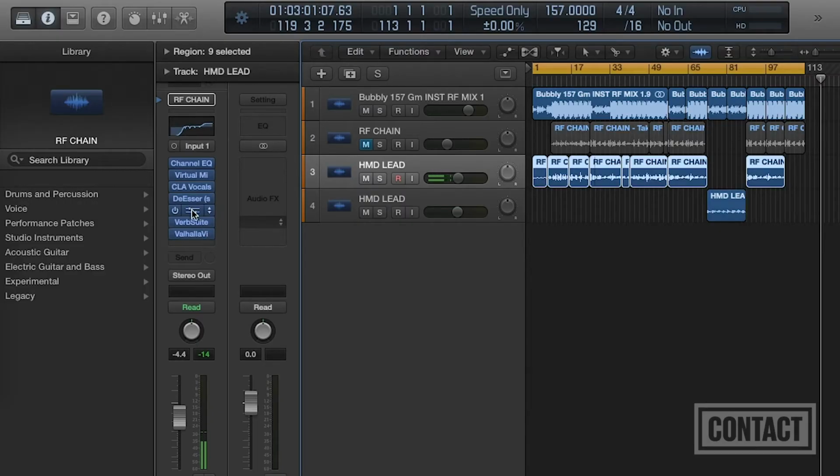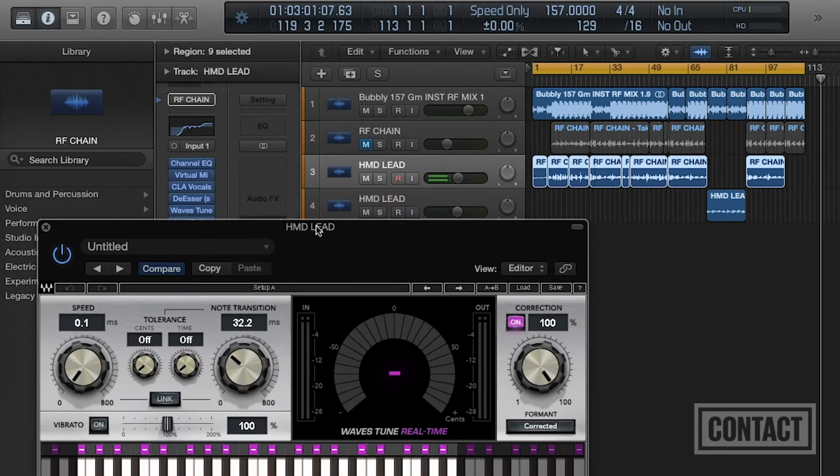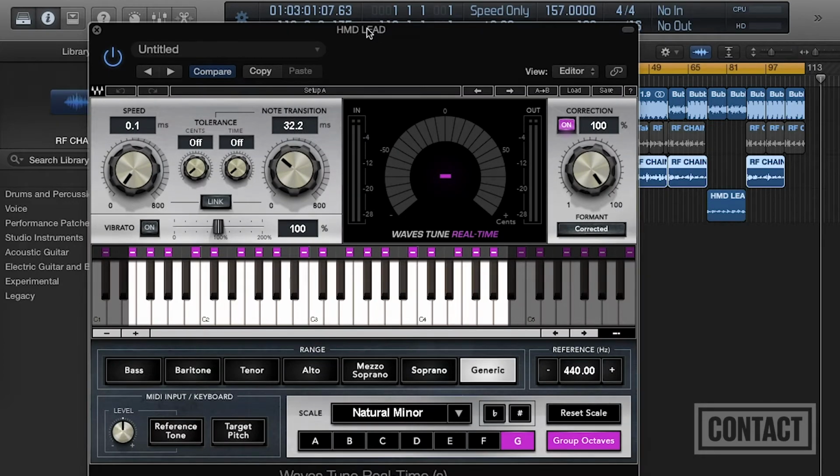Remember that. Fifth, we've got Waves Tune, Auto-Tune. Logic's got their own. I was using that for ages, but then Waves Tune just has something about it that I quite like. So I use that. Quick tip for that is make sure you know what key your song is in. I've mentioned this before in starting a production on lesson 1. If you know your key, this will be so easy. If you know your scale, it's very easy.